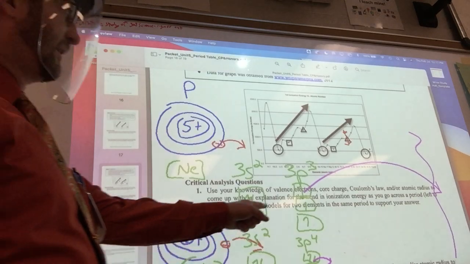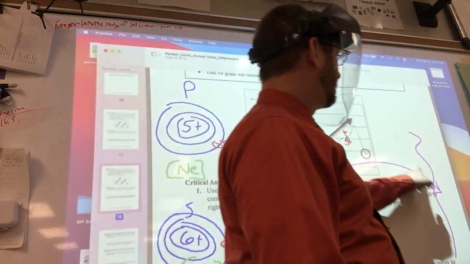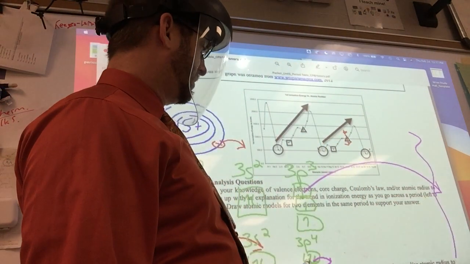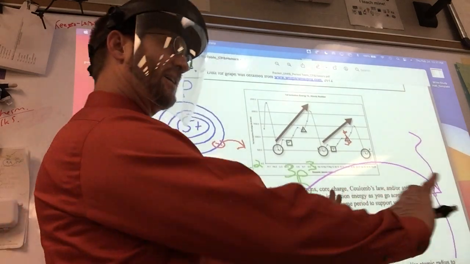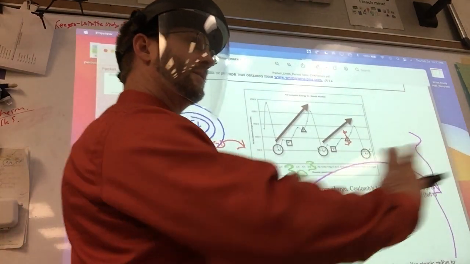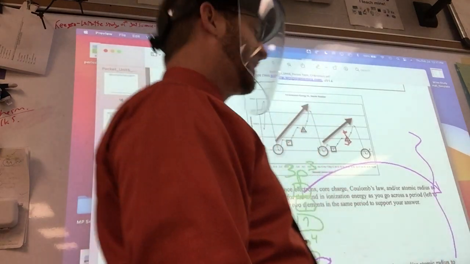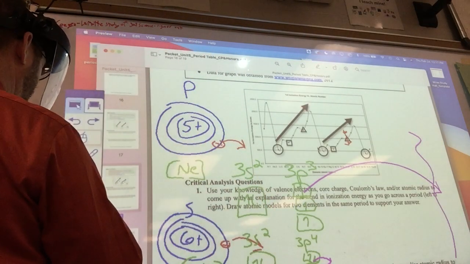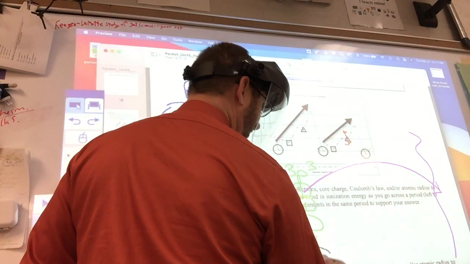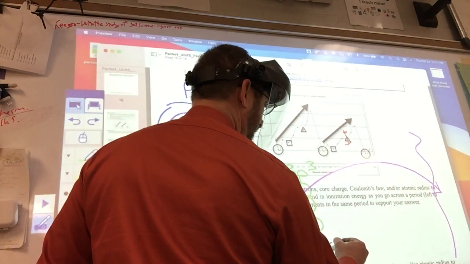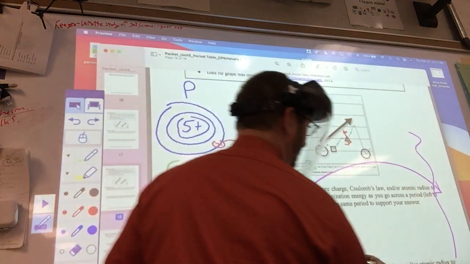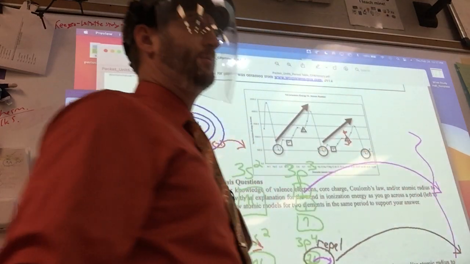So this electron has to go from here to here to be ripped off. This one kind of gets a head start. That other electron's kind of shoving it out the door. And now we need to go from here to here. How does that compare? It needs less energy. Because of this repulsion, this electron now needs less energy to get ripped off.